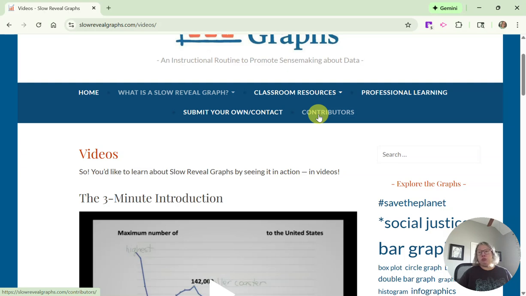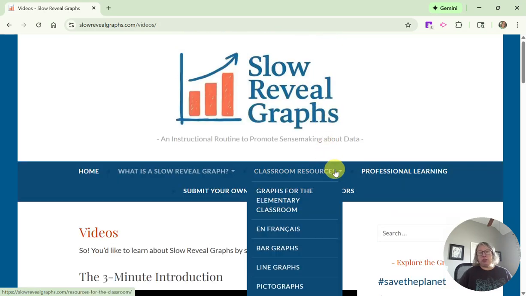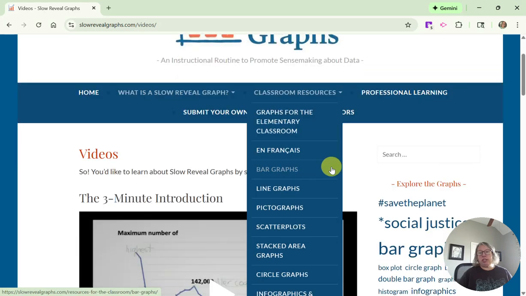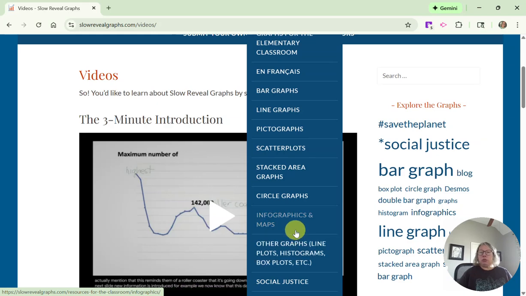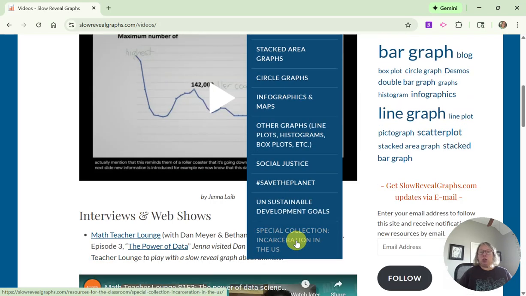There are a huge number of graphs available on this particular website. So you can go to classroom resources and see graphs that are specifically designed for the elementary classroom, bar graphs, line graphs, scatter plots, and then also graphs that are context specific.